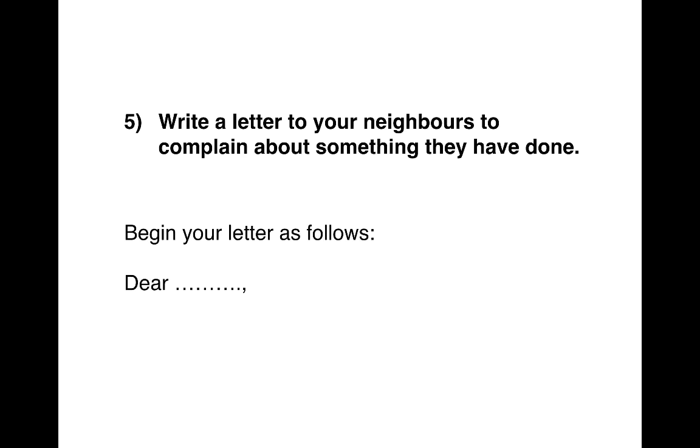On to number 5, and this will be a similar one. Write a letter to your neighbours, again, to complain about something they have done. Begin your letter as follows: Dear. So step 1, the instructions. Dear, that's not clear really whether we need formal or informal. So then the neighbours, that doesn't really help us. We need to look at the purpose again. To complain about something they've done.